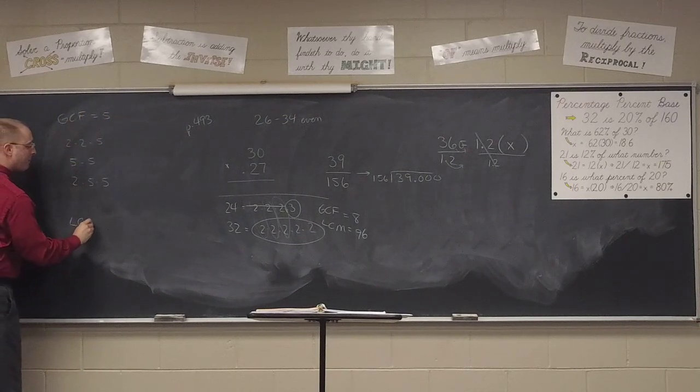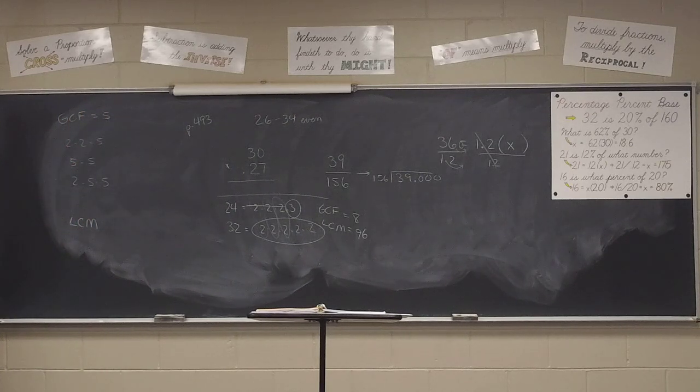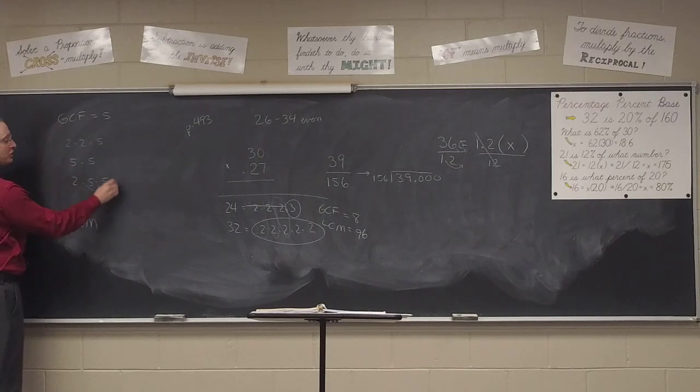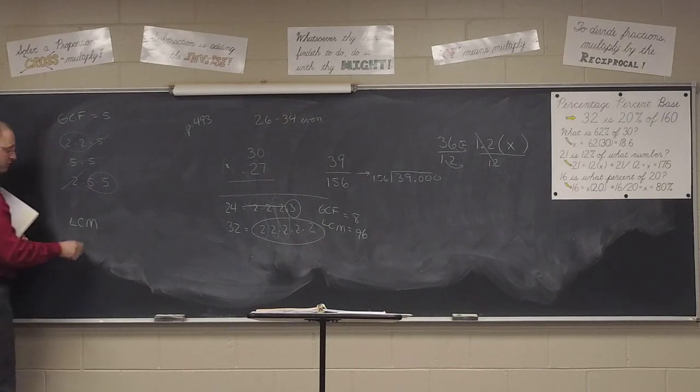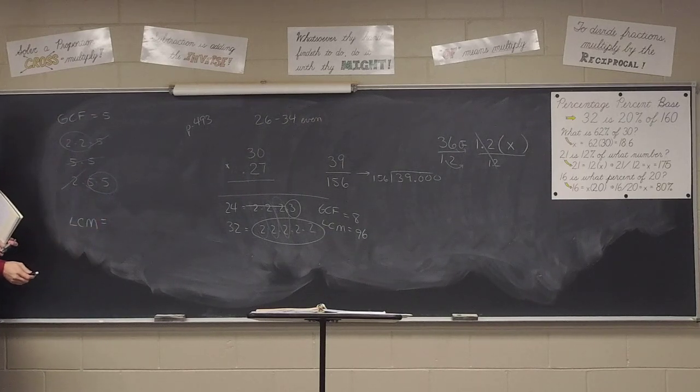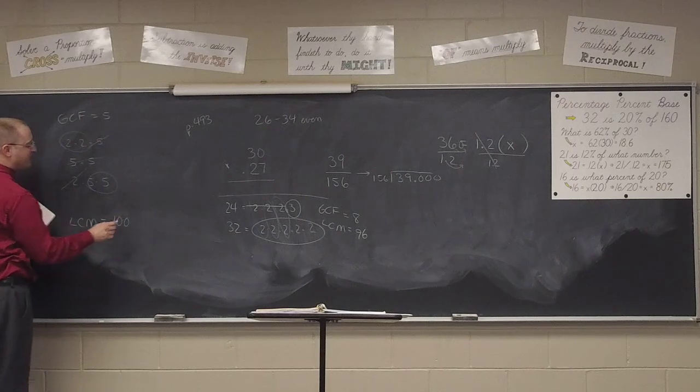But for the least common multiple, remember, here's where we come down to the contest. The winner of the 5s is a couple of them, right? It's a tie, either these two or those two. Well, I like these two. Loser. All right, the winner of the 2s, right here, loser. So 2 times 2 times 5 times 5 gives us a least common multiple of 100. 100 is our least common multiple.